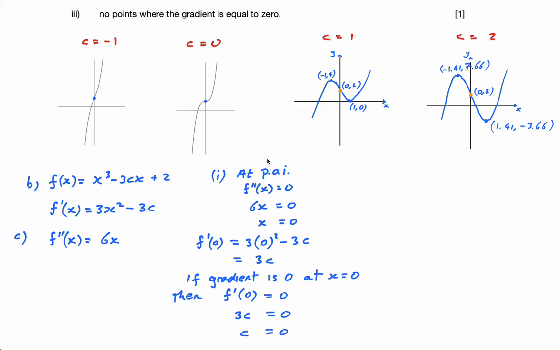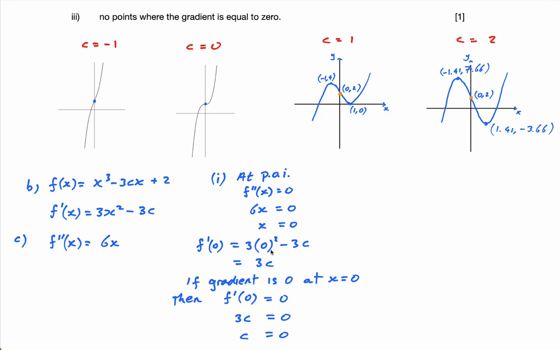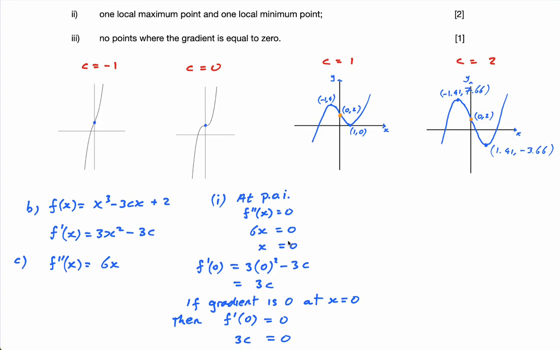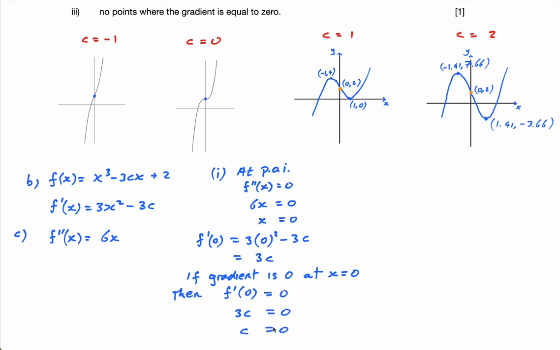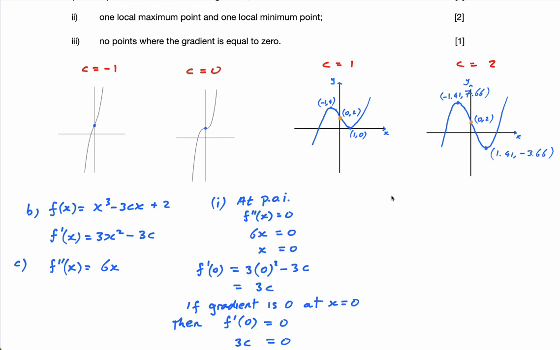Now you may say, hang on, 1 mark to do all that work? Well, you can nearly almost do it in your head if you understand what I'm doing, and if you can see it from the graph, you can write down the answer. But certainly I wanted to show you why it makes sense technically. But you would get the mark for writing c equals 0.